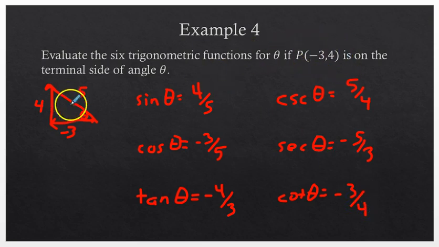So use the ordered pair to create the base and the height of your triangle, keeping mind of the positive and negative values starting from your origin, and then find your last side using Pythagorean theorem. Everything else is just our SOHCAHTOA rules.